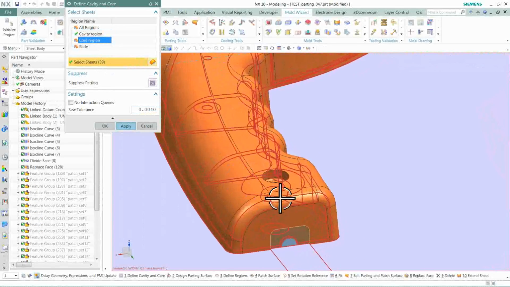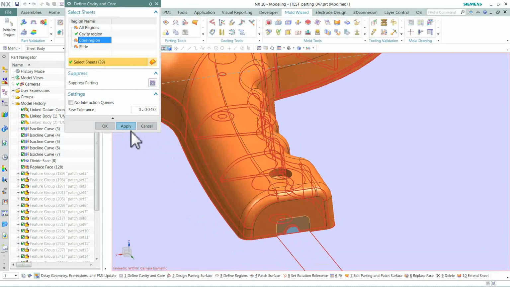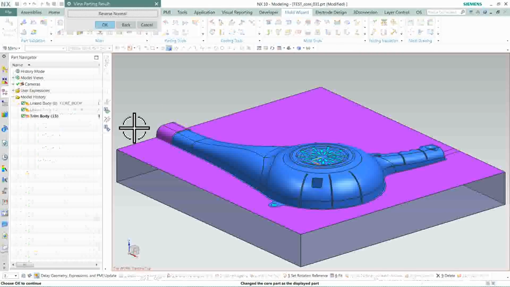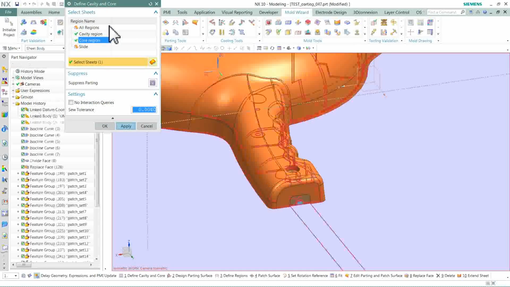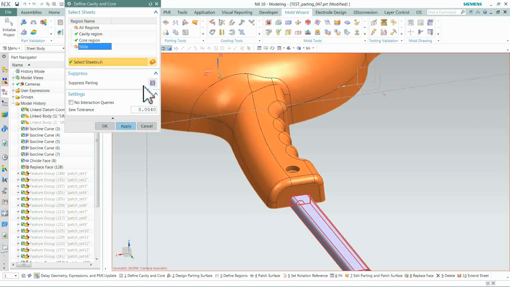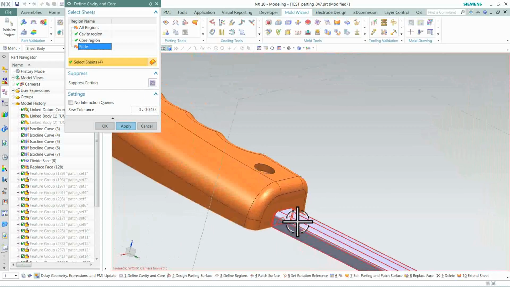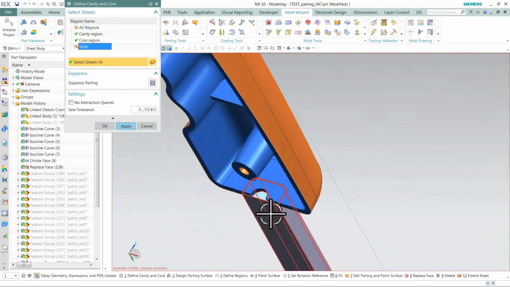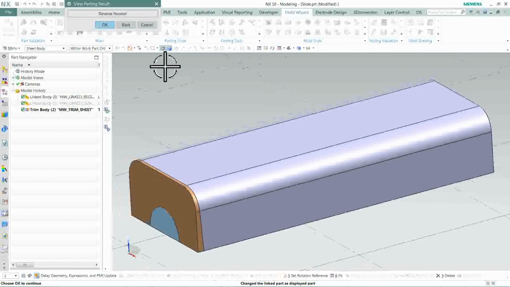It's going to grab all that data in the parting line and trim that from a core workpiece. Again, the option to reverse the normal if it's wrong, but that looks good for the core side. So the only thing left is the slide here. You can see it highlights the slide geometry, including that manual patch I added in at the bottom. So we're going to apply this as well. There, it's built our slider, and that looks good.